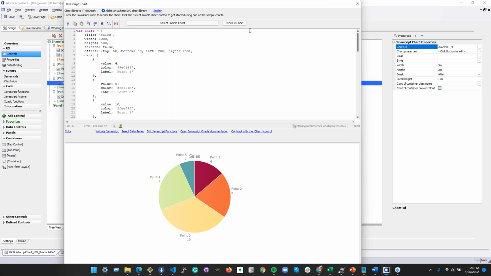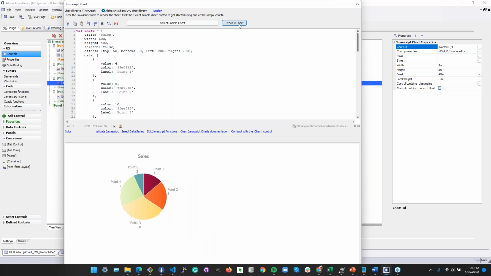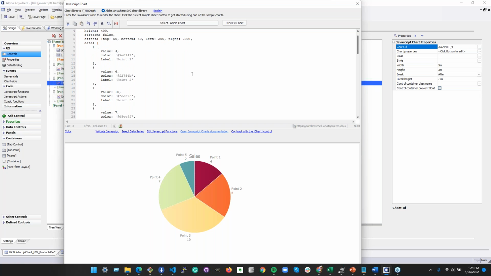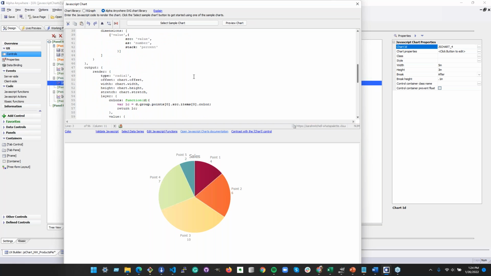Oops, not 2000. You're not going to see it here, but if this was something like 600 on the width, see how the pie got smaller because our left and right width is now bigger. I was mistaken. I thought that the offset was offsetting the title, but no, it is offsetting the whole graph. I thought there was a setting for that, but I think I'm misremembering it. So the rest of the configuration is all down here.